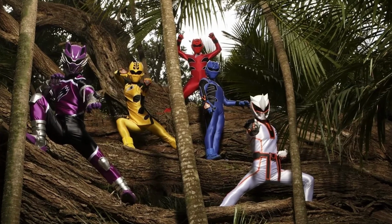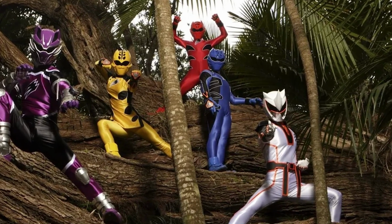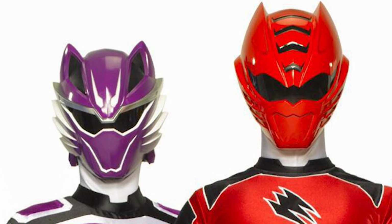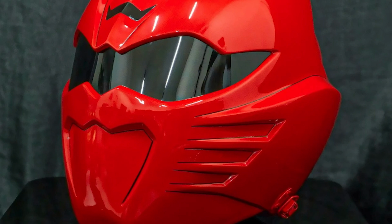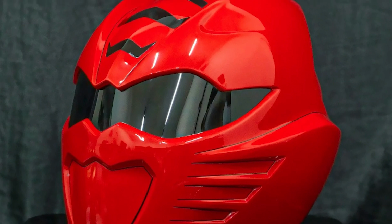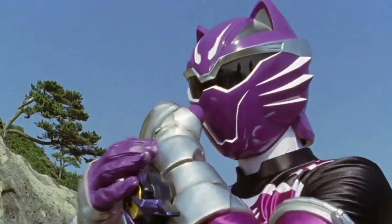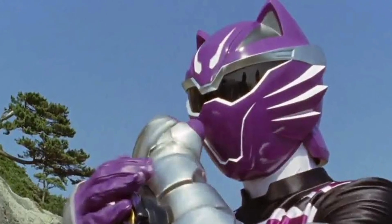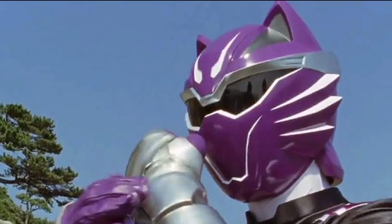In the Jungle Fury season there are two Rangers that have very striking helmets that carry the name of the series very well. The Purple Ranger and the Red Ranger, both of which have a very wild design and make you feel like you are inside the jungle. The red one is a simpler helmet with only two colors, yet the lines and design look great. Also, the red and black colors are colors that make you feel empowered and something very wild like the theme of the season. The purple one has a design on the sides that makes the helmet very different from the others, plus it has a combination of three colors. Explaining these designs is a bit complicated, but just looking at them is enough to know that they are very good.